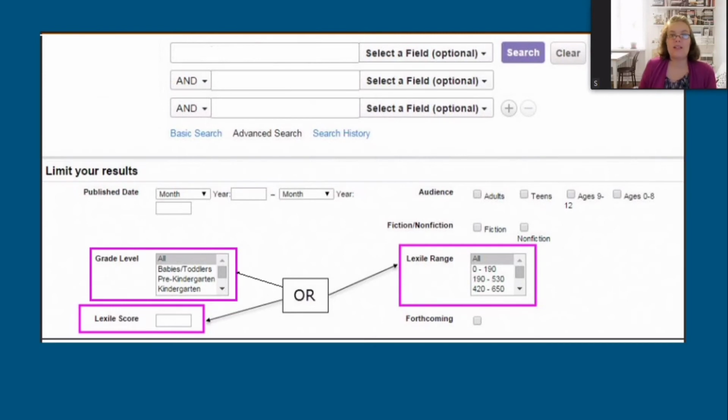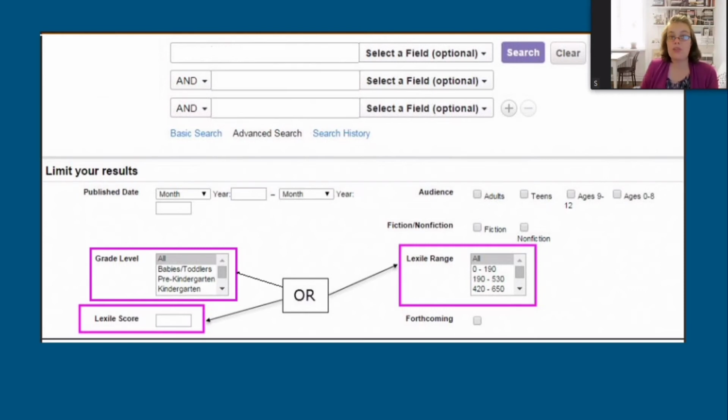As you can see, there is a mock-up here of what the patron will see when they search. We have the search bar that we normally have, where they can search by field, like author or title. And then we have added the advanced search. You'll see that now we have the Lexile range. They can search a range within the Lexile because there are different schools and homeschools that go by different levels within the Lexile, so it's good to have a range.